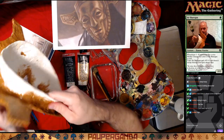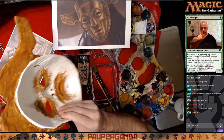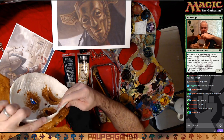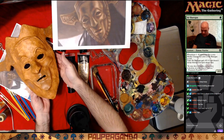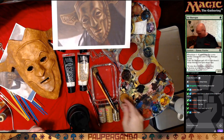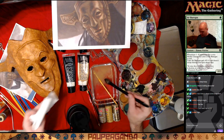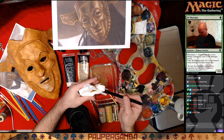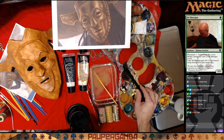And then on the back side here, just behind the thing, like I said, I'm probably going to cover this, this is all going to be black. We should be doing that right now, because the more this part settles, the better. So water's getting a little muddy here. We're still going to use the same big fat brush. It's got some leftover paint in it, and I'm fine with that.